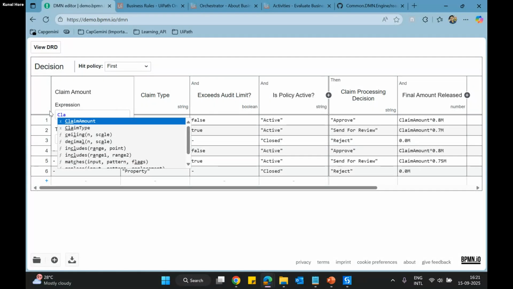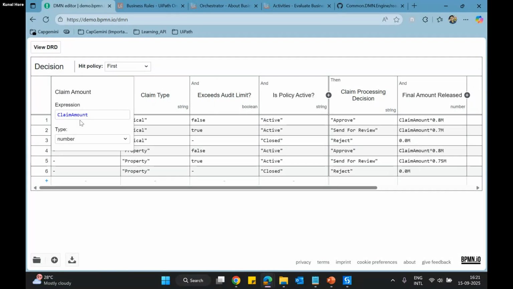You can see that the claim amount is coming here, so I can directly call my variable here. Okay, so this is a direct column. What is the rule for a direct column? If any column value is coming into the decision table without any modification, I repeat, any variable which is coming directly into the decision table without any modification is your direct input.